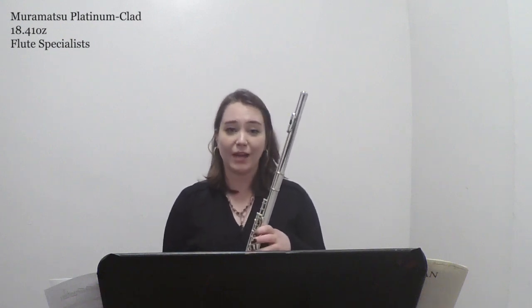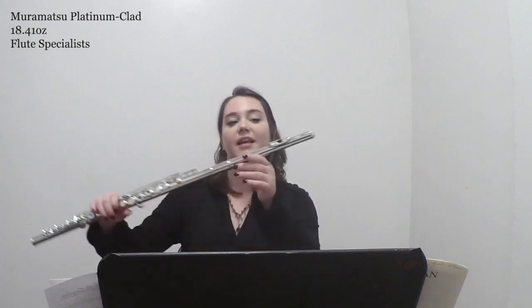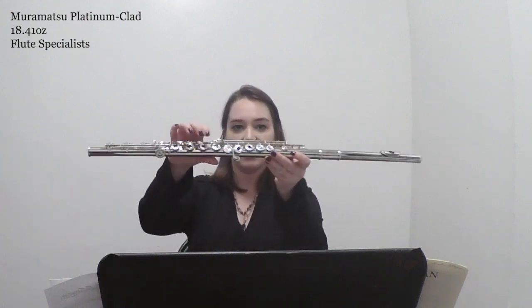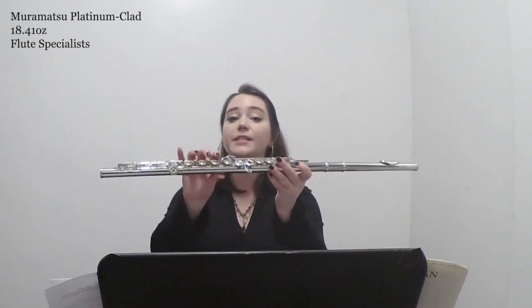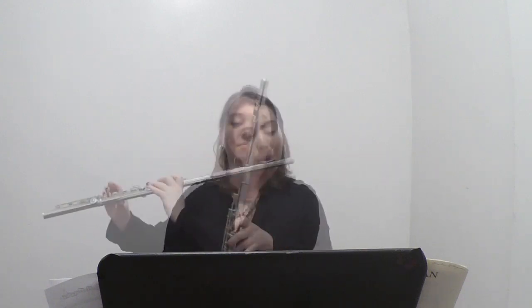Sterling silver hand-cut head joint, body, and keys. It has an engraved lip plate, engraved keys, a C-sharp trill key, a D-sharp roller, a split E mechanism, and a B-foot joint.